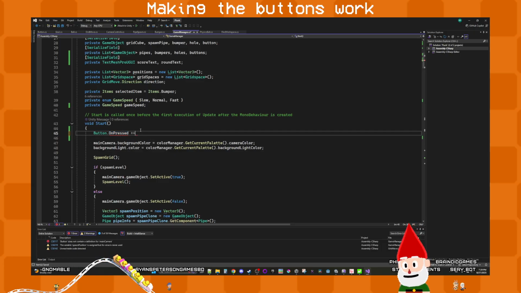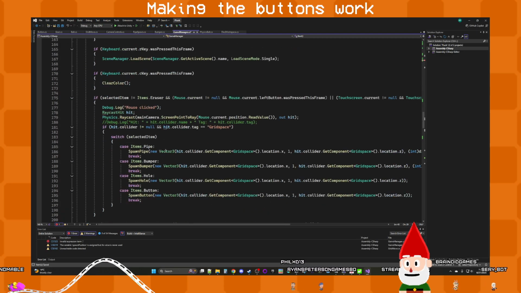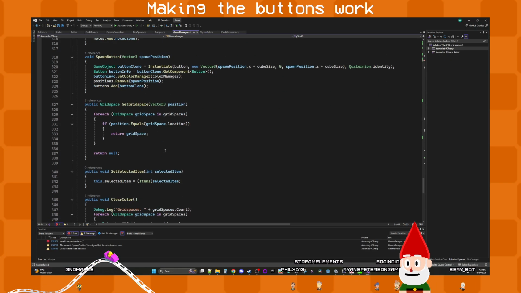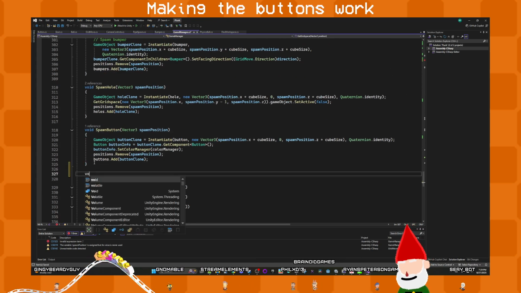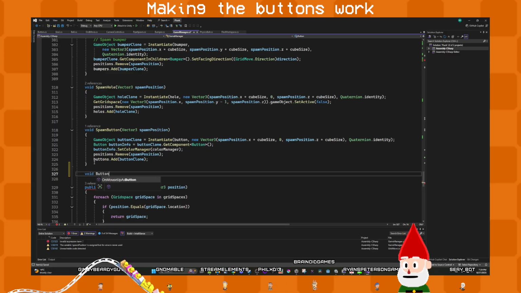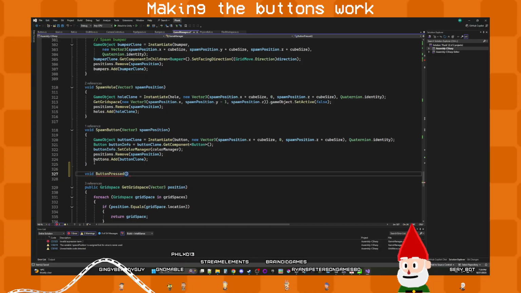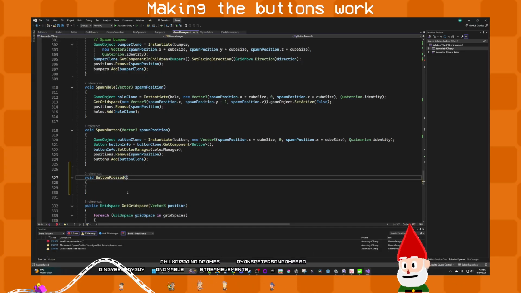Now we do plus equals. Then the function I want it to run, which is button pressed, I guess. I don't know where I want to put that. I'll do it after the spawns, I guess. Button pressed, and then pass in the button that was pressed, possibly.